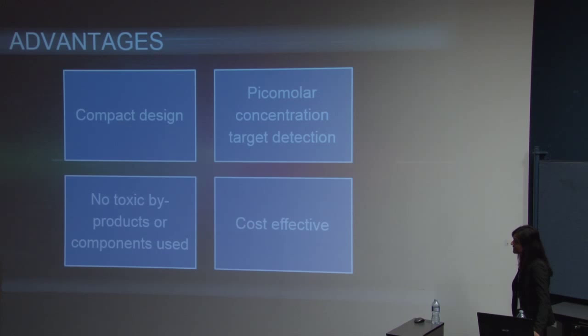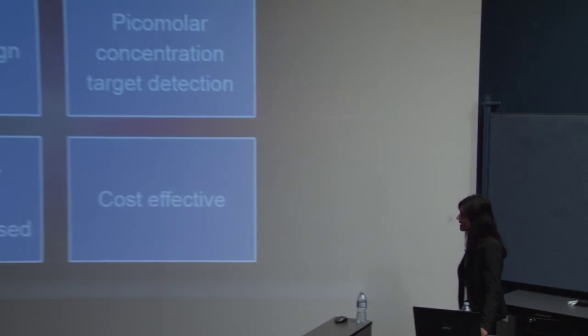We're not releasing any toxic byproducts or components. And our setup is cost effective compared to the original confocal setup, which is about $200,000. Our setup, for the purpose of this project, cost $10,000. It is much less in cost and just as sensitive.